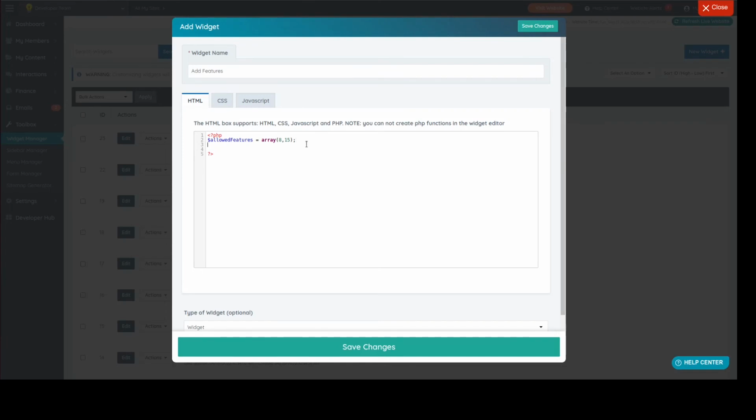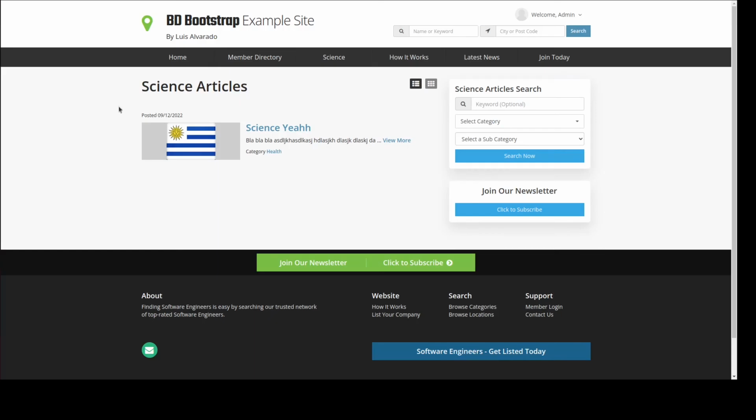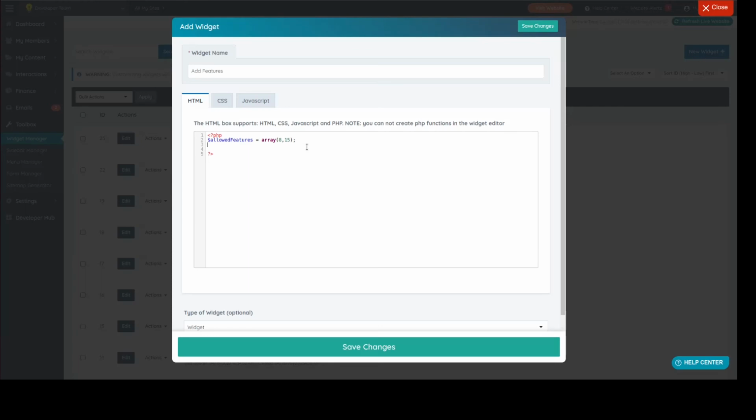For the ID of the feature that we're in at the moment that this page loads, there's a variable called DC. And DC has a value inside of it called .id, which holds the value of the feature that we're looking in.